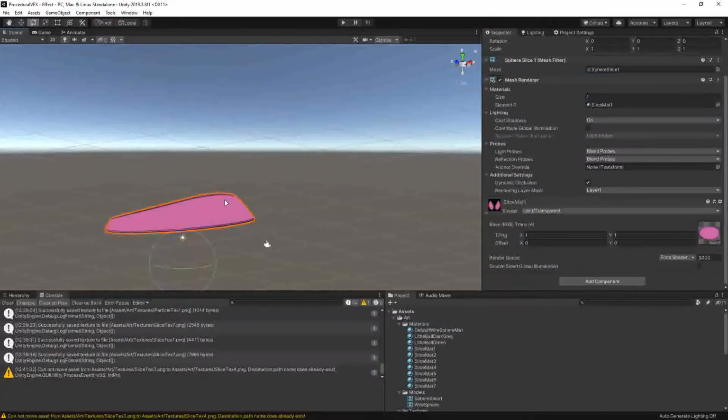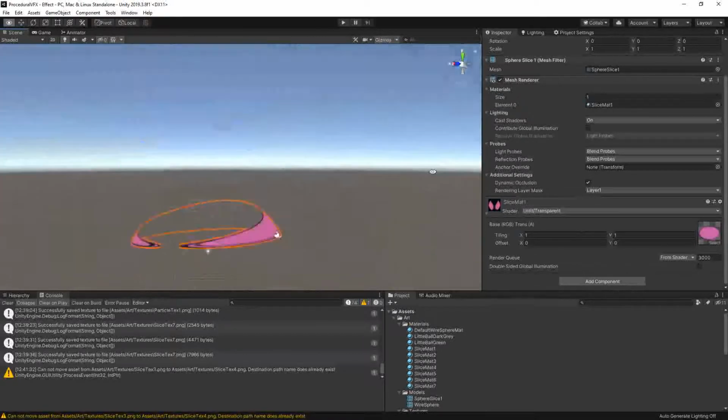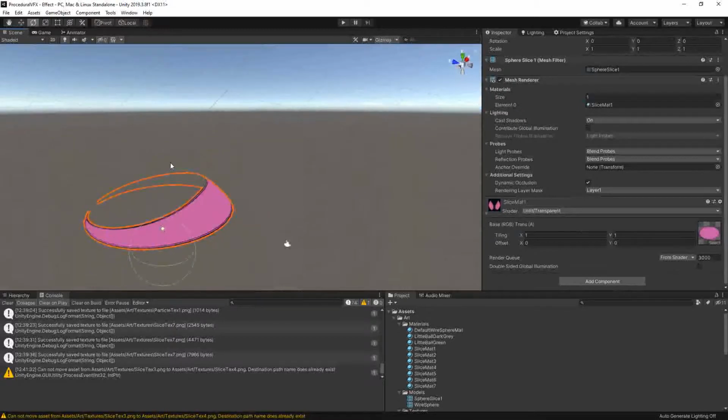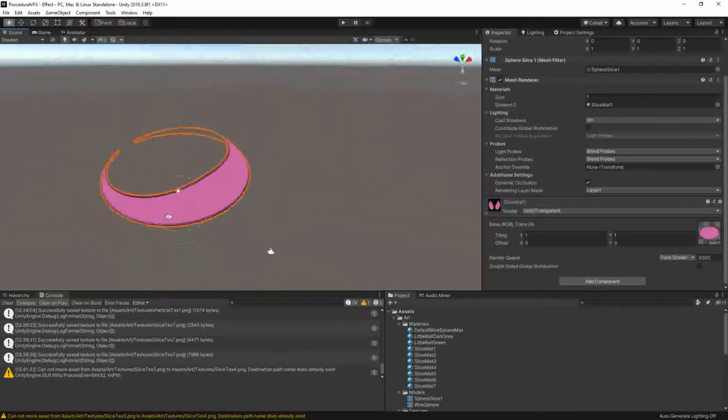By the way, maybe we want this to be two-sided, because right now it's only one side. I'll change the shader if that's the case, or I'll create a new shader.